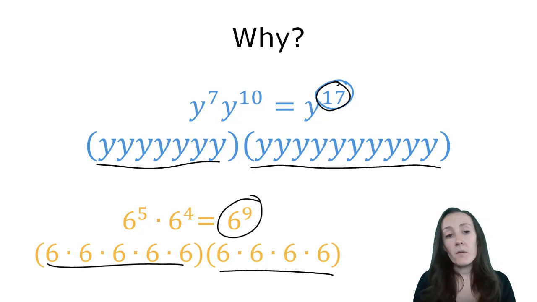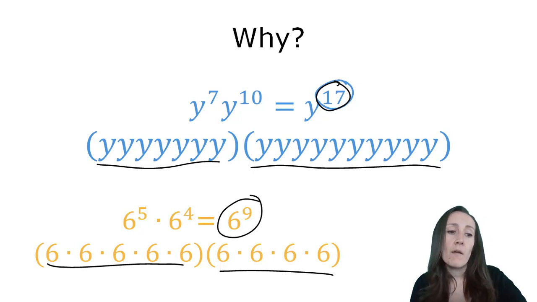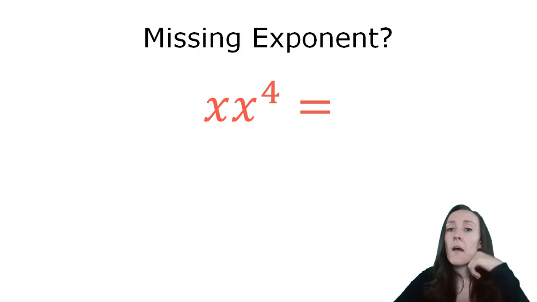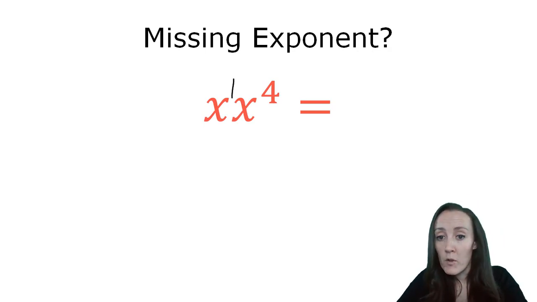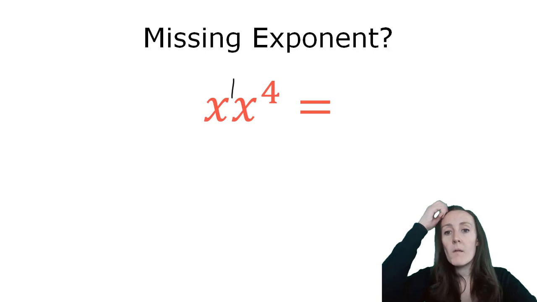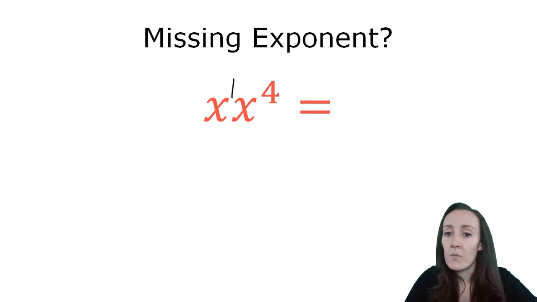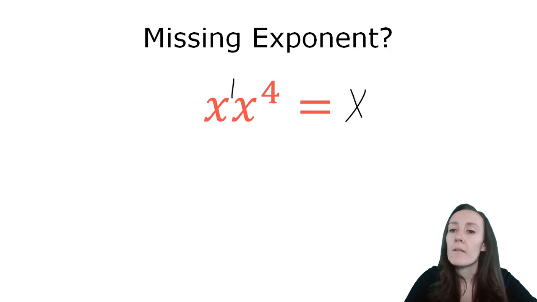So it applies to numbers, it applies to variables, and if you ever have a missing exponent like this, just remember that any number that doesn't have an exponent technically has an exponent of 1. I like to call it the invisible exponent of 1. The reason that works is because any number raised to the first power is just itself, which means you can add an exponent of 1 to anything and it won't change the number at all. So if you ever have a missing exponent, you can just know that it's a 1. And then you can say, okay, if I have x to the 1 times x to the 4, then that means I have 5 x's being multiplied together.